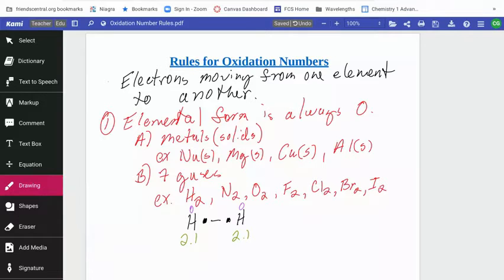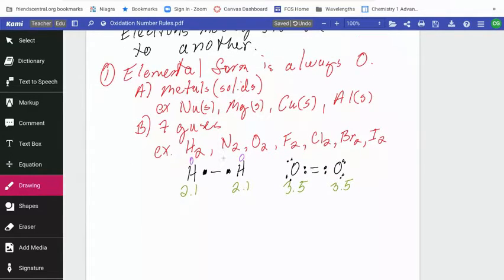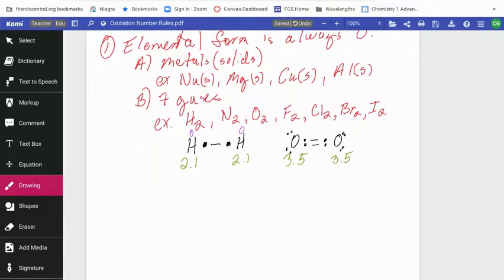Some of these, though, can have double bonds and triple bonds. So, for example, oxygen, on the other hand, has a double bond with another oxygen. Let's put in those unpaired electrons. Put 2 there and 2 there. 2 there and 2 there. And neither one of these are pulling on the electron any more than the other, even though they have a very high electronegativity of 3.5. But since they're both 3.5, one is not going to, remember, oxygen has 8 protons, 8 electrons. One is not going to pull on electrons any more than the other. All right, so that's the elemental forms.